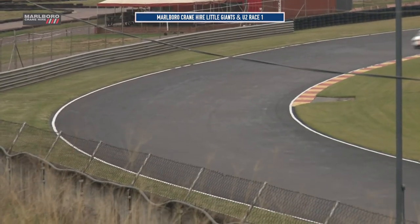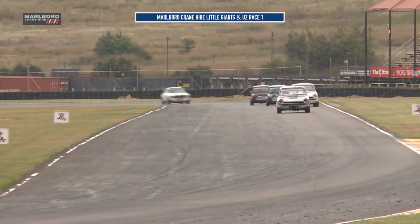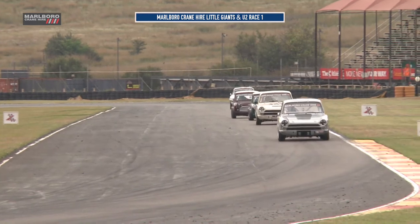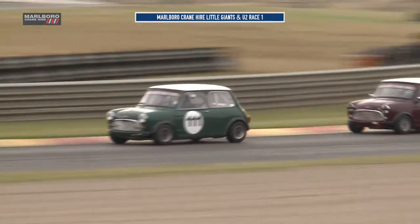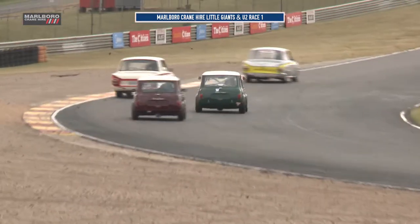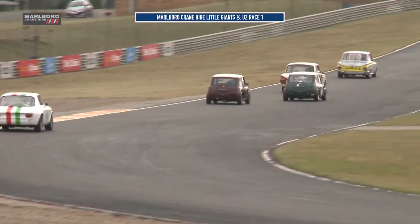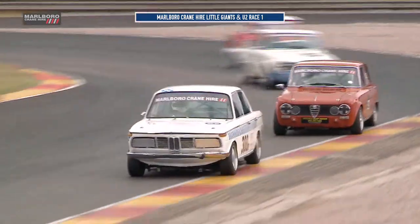Of course, all these cars are going to be in the big hunt at the front end of these battles when we get to the Passion for Speed Festival in the middle of June. There's going to be a lot more of them thrown into the mix, though, that is for sure, as the Little Giants go flying through turn 4. Brink hangs on. British Racing Green versus the Broadbent Racing colours there, the sort of burgundy red and white colours. And that, of course, is piloted today by none other than Ed Burtis.